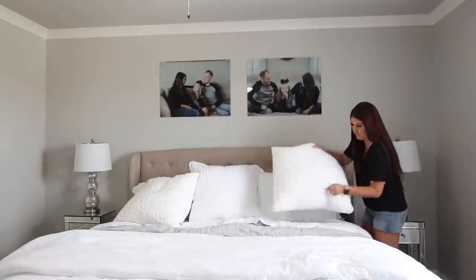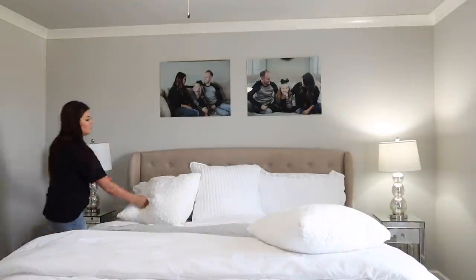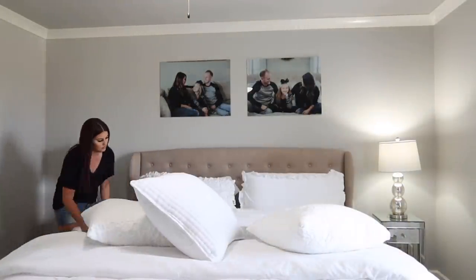We definitely destroyed this because we had to stand on the bed to hang the fracture prints. So I'm gonna go ahead and tidy this back up and then I'll show you an after.